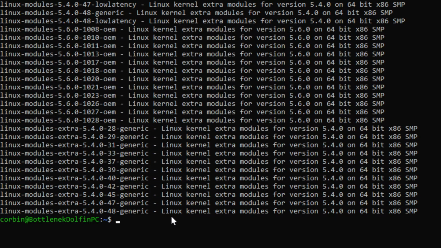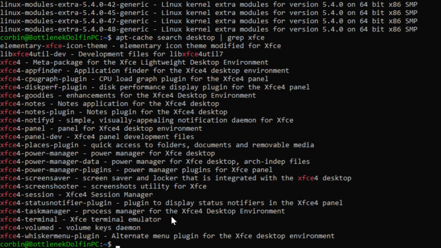We can pipe it through grep to find what we want. apt-cache search desktop, pipe it into grep, and we'll look for xfce. There we go. For example, xfce4-goodies would get you enhancements for the XFCE desktop environment. xfce4 by itself will give you the metadata package for the desktop. Anyways, that's how I would search the cache.